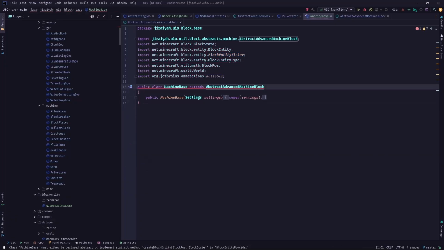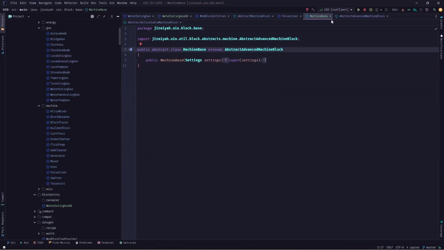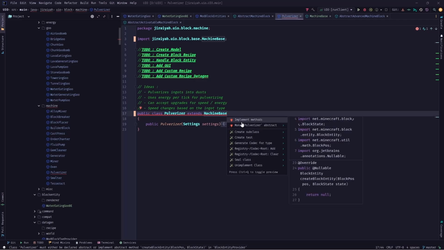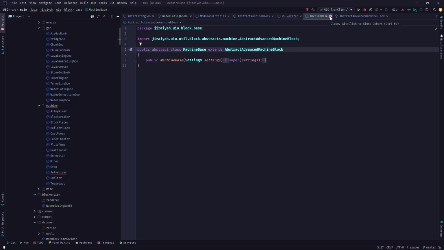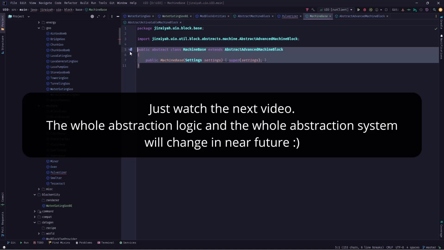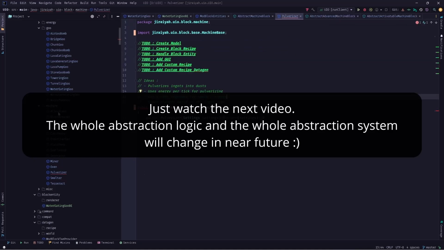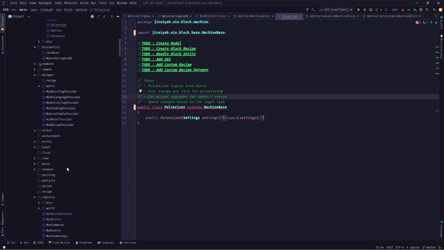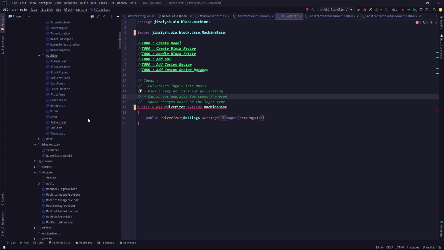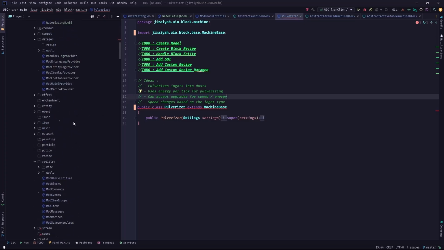And if I want to show you, it will not yell at me here, but if I go into Pulverizer, now it says to implement the methods. This is a better approach because honestly, this machine base is something that I want to have, but I'm not sure if I have to add too many things here. It's a way of abstraction for a technical mod like, I don't know, IndustrialCraft, BuildCraft from old days, and now we have Modern Industrialization and many other tech mods that are out there. They use abstraction as much as possible because as you move forward, you will have more flexibility.